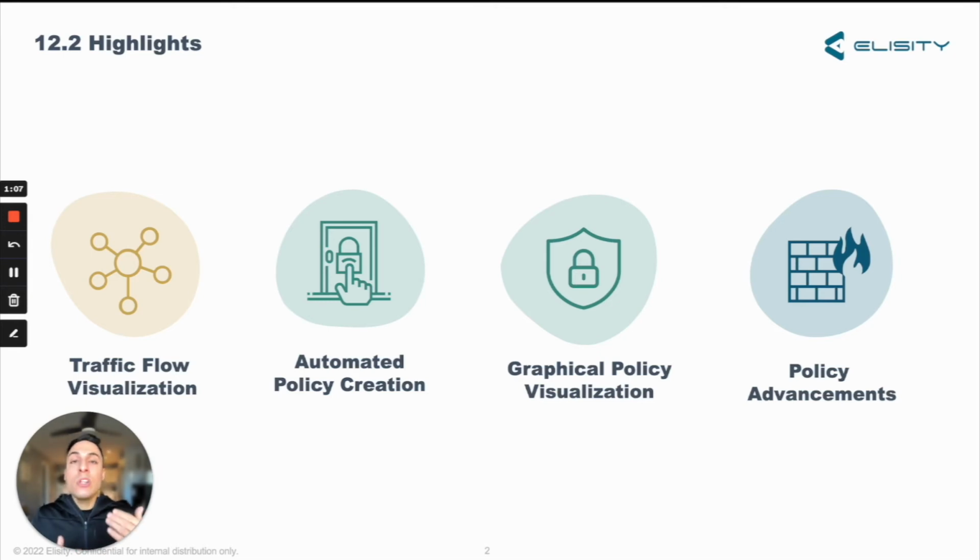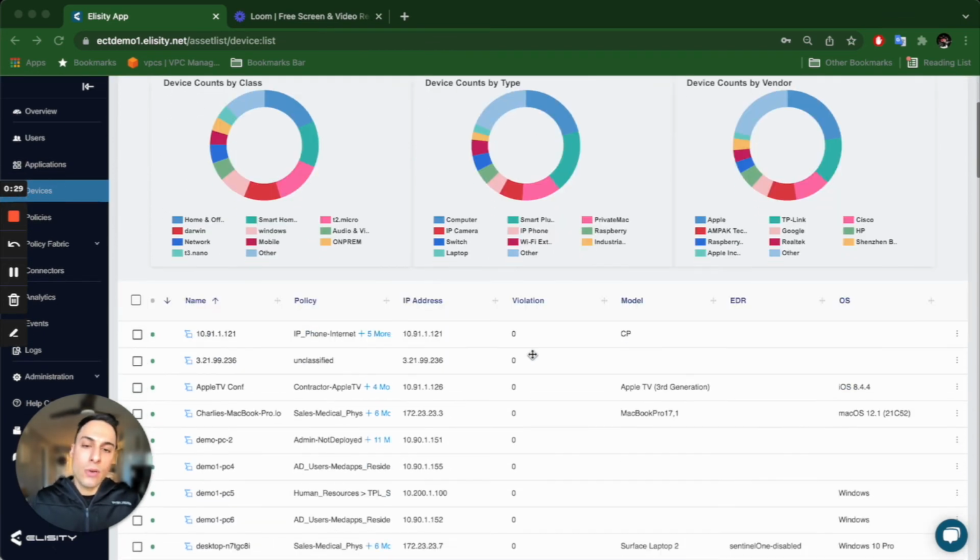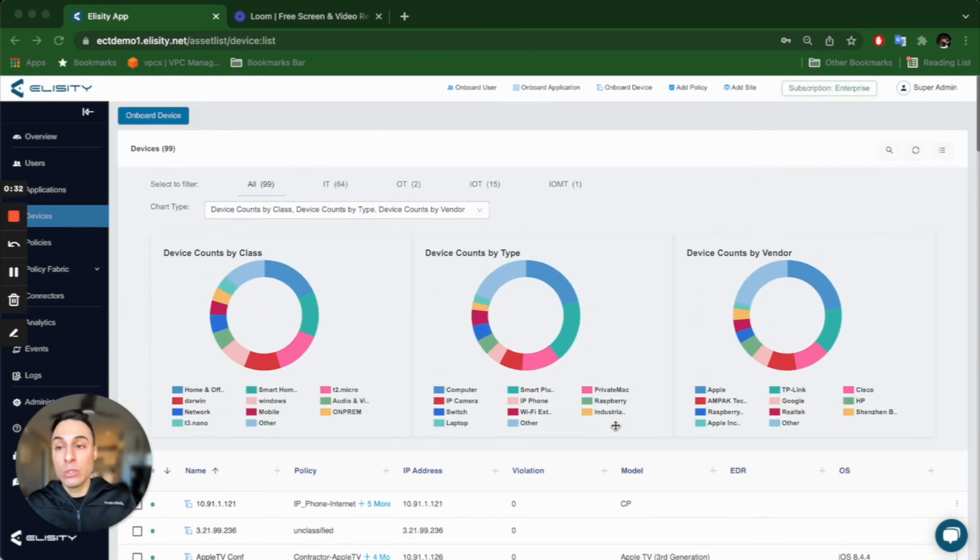So now we can do micro-segmentation policies between devices or assets within the same policy group, or do simple policies like internet-based policies. So here you can see a summary of all the different things that we've detected dynamically on the network. IT devices, OT devices, IoT devices, even medical IoMT devices. We have the capability to dynamically detect pretty much anything on a network and give you these easily digestible formats to figure out what's on your network. So here we see these pie charts and we have all sorts of information. We can go down and see the details if you wanted.